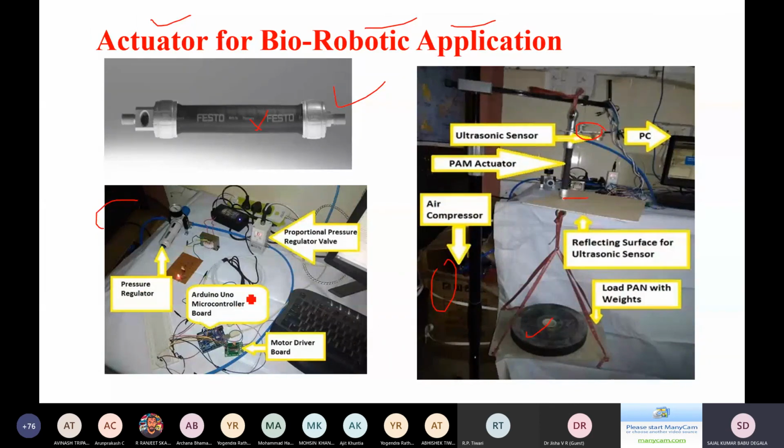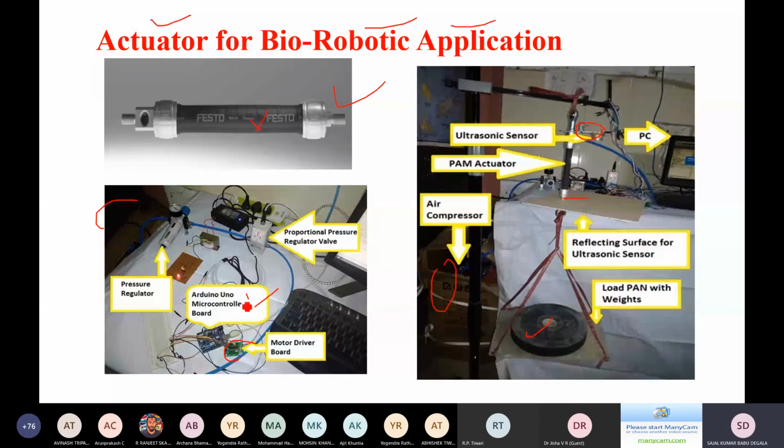We had again used the same Arduino Uno. I am showing you the Arduino Uno because I want you to know that we can do prototyping or testing very easily and very fast by using the Arduino board. So here we are using an Arduino Uno board, and then we have a motor driver here. The reason why we are using the motor driver here, I will explain.